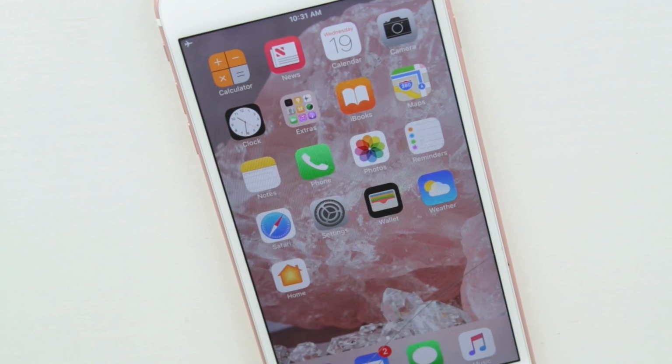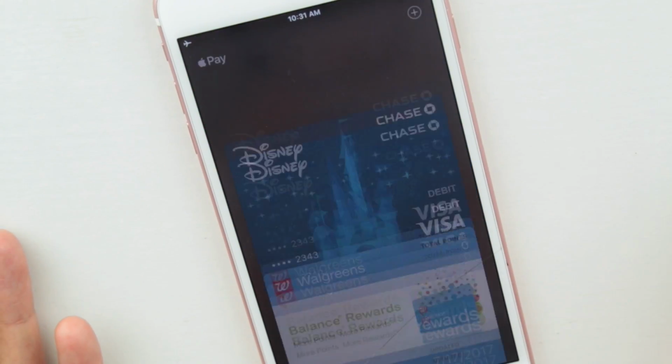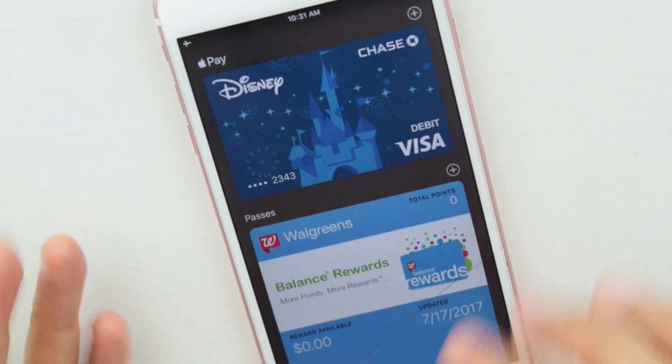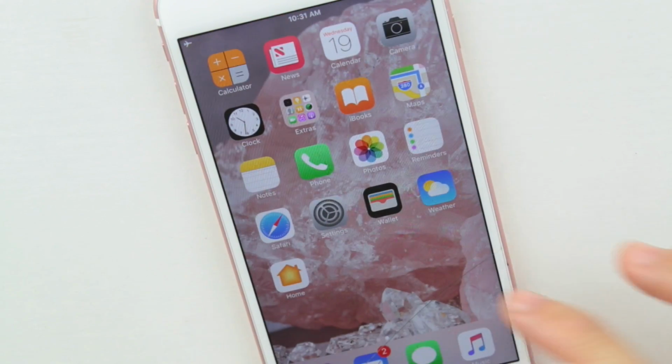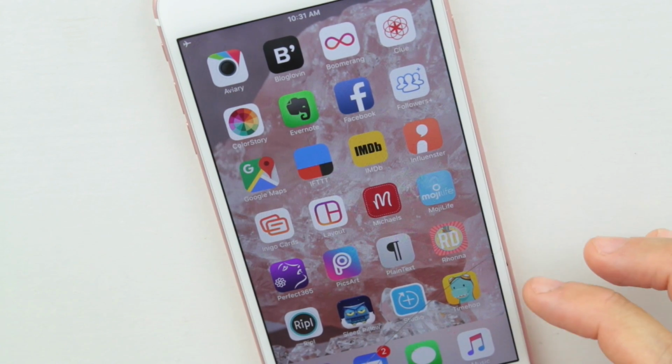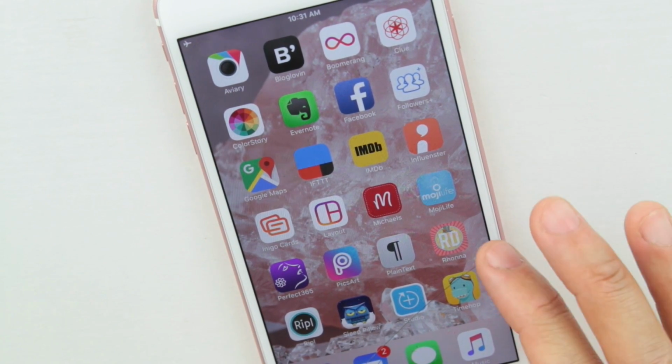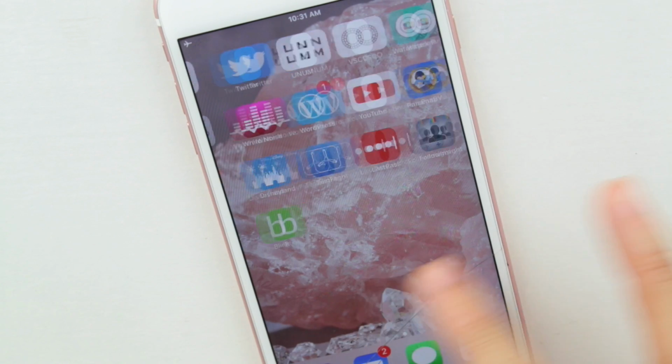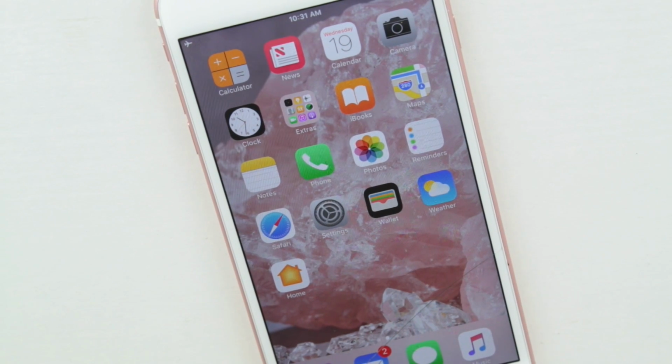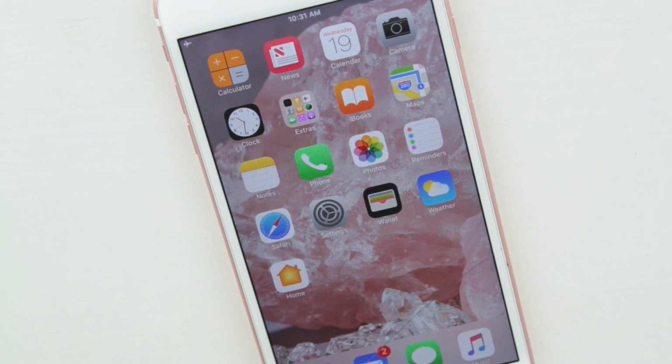But yeah, I'm trying to think if there's anything else I can add in here. We also have a thing with our wallet where we can add our cards and whatnot. What else? I'm pretty sure Android already had that. But yeah, that is pretty much iPhone hack as far as text replacement for hashtags go.